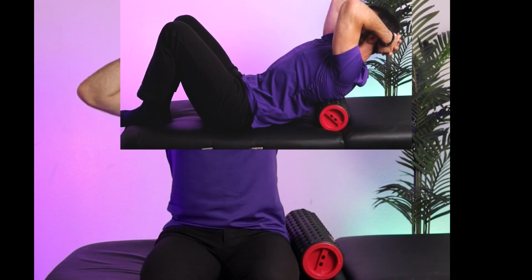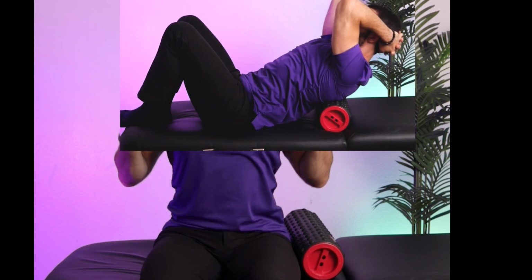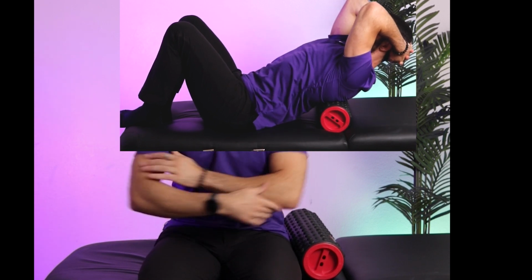All right, so what we're going to do, we're going to review real quick without showing you the techniques. Maybe we'll flash them up here on the screen. First is the T-spine extension. You're laying down and you're opening that middle back and you're stretching everything out. You're preparing the thoracic spine for all the release techniques that we're gonna do.